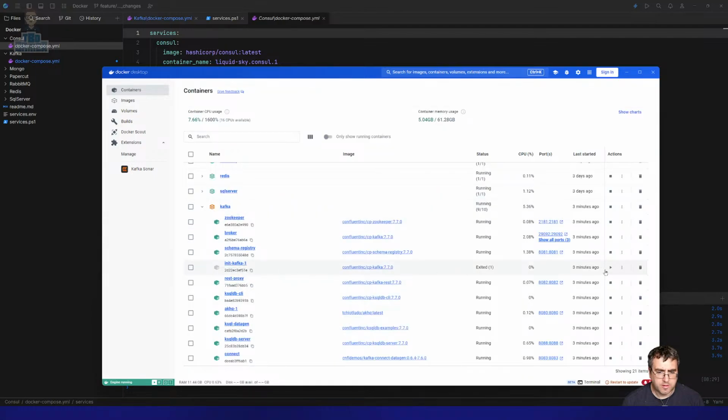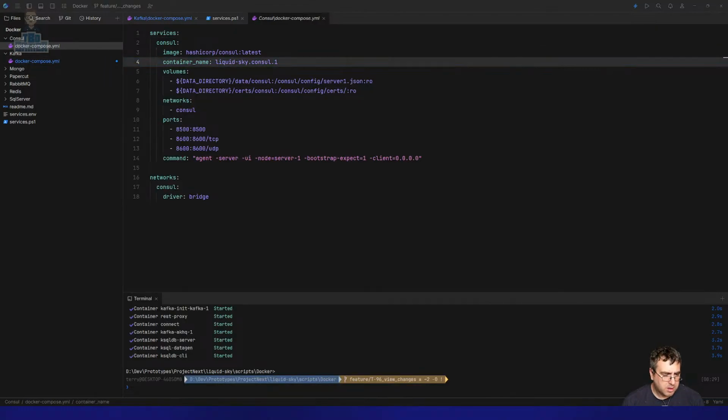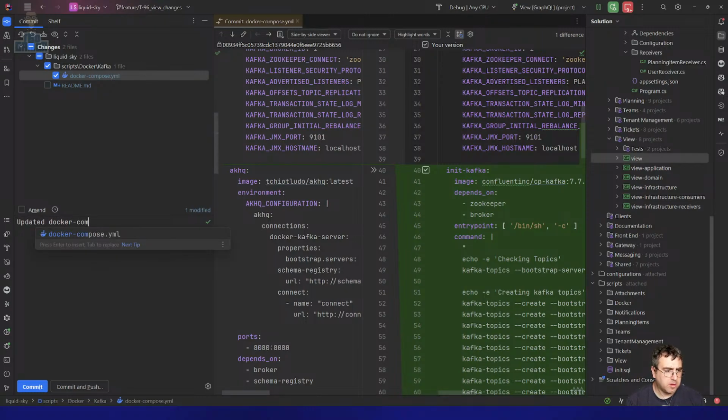So once it's done, you can just delete that. Okay. That's that housekeeping item. Updated Docker compose for Kafka to create. Okay.